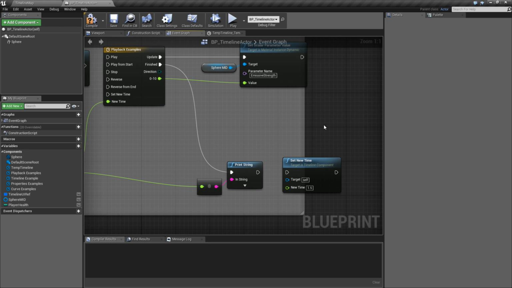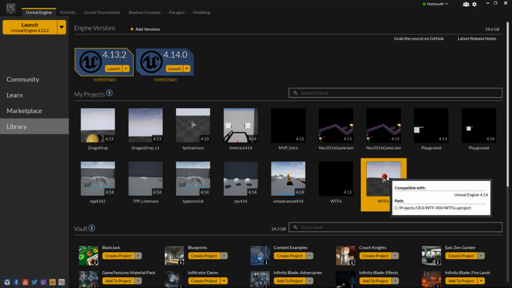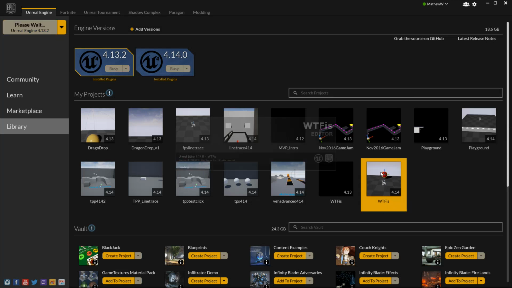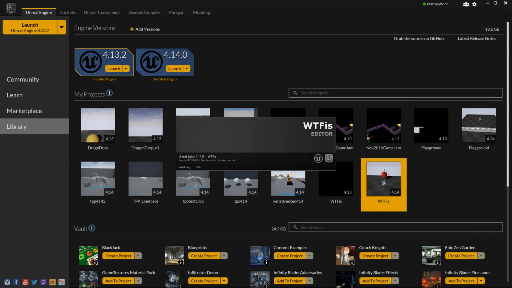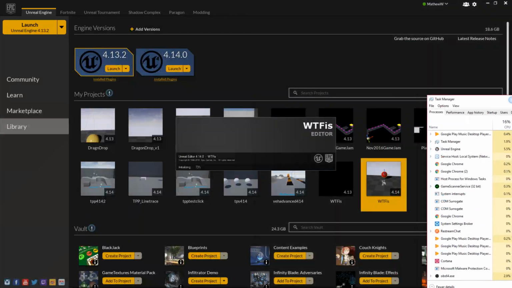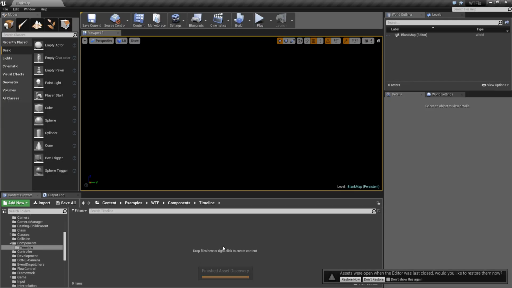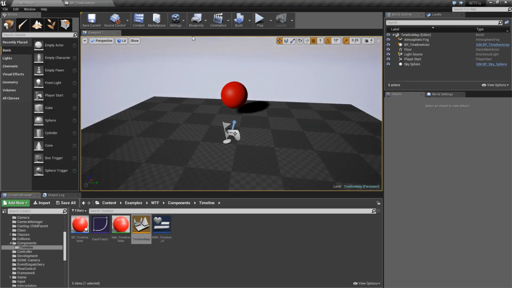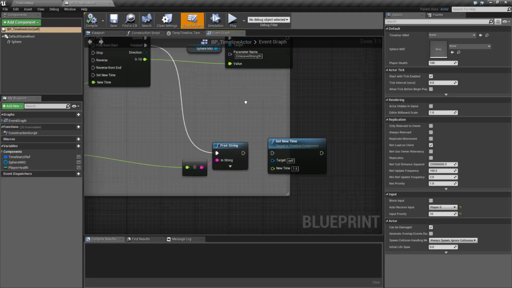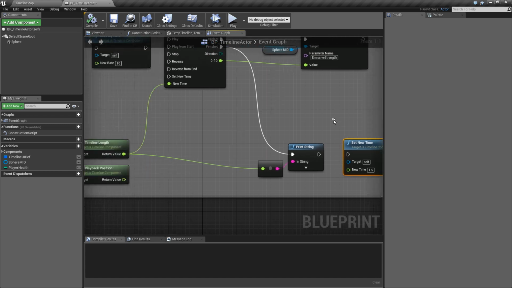Okay, there's something wrong with my project. Let's close everything and open it back up. Let's try that again. Something's definitely not cooperating with my project today. Let's see. Everything's good from the looks of it. Okay, let's try this again, shall we? That was slightly annoying. Okay, so timeline map. Let's go back to our actor. Can we move stuff? Yes. And can we resize stuff? There we go. Okay, so whatever it was, hopefully it's gone.